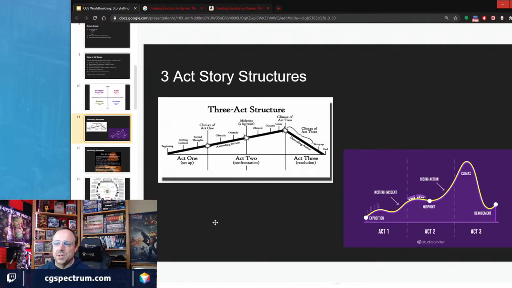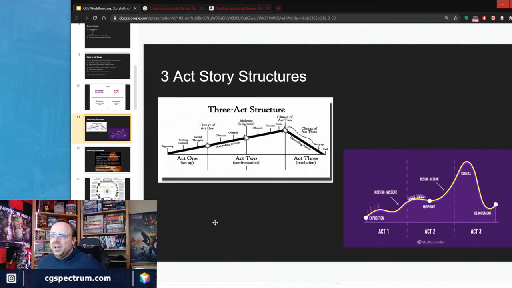Let's learn some basics. We're going to go through a bunch of things to understand how a story is structured. All right, so the three-act story structure is the most common story structure out there. And really, as we talked about earlier, it's the beginning, the middle, and the end, right? And almost all stories have the same structure. Now, we'll talk a bit about a nine-act story structure that's a slightly different variant, but it really is just an elaborate three-act story structure for all intents and purposes.